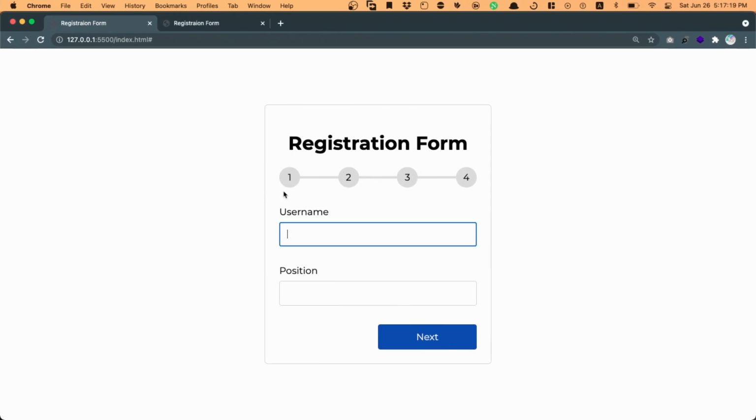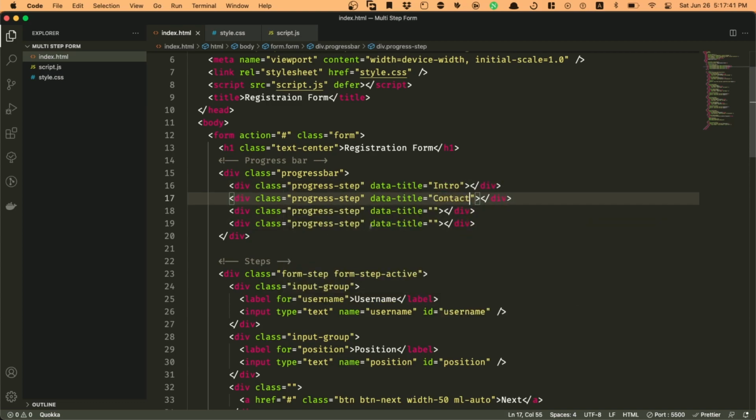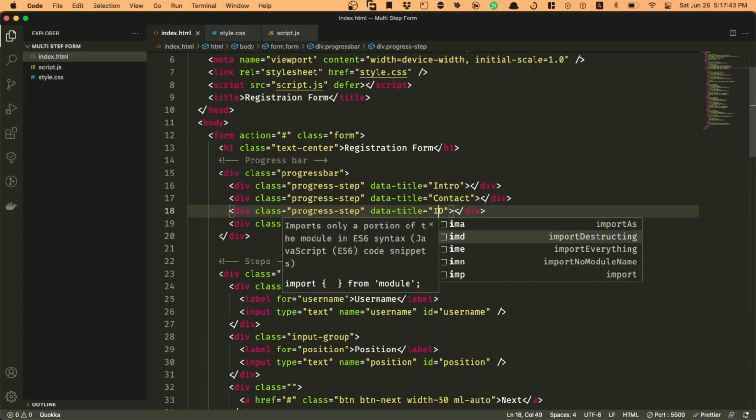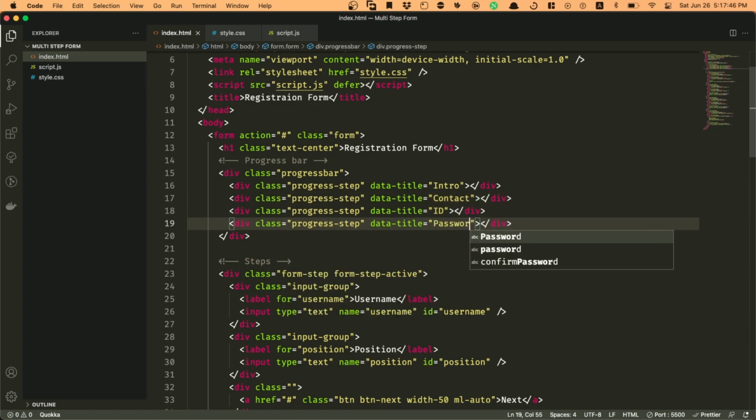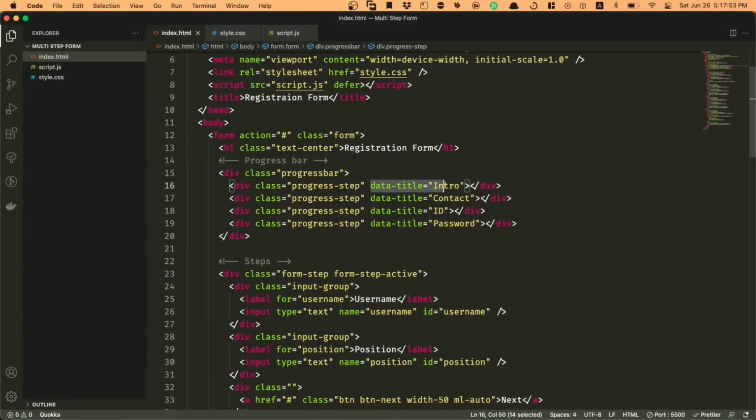Now we need to also add that text beneath this, below right here. So it's, for example, intro, ID, or whatsoever. So for that, I'm gonna go in index.html right here, and then I'm gonna add a data-title of, so it's gonna be different for all of these. So this could be like the intro, this is the contact, this is the ID, and finally this one, it is the password here. Okay, so then if I go back, you can see that those changes are not reflected in here because we haven't used these.